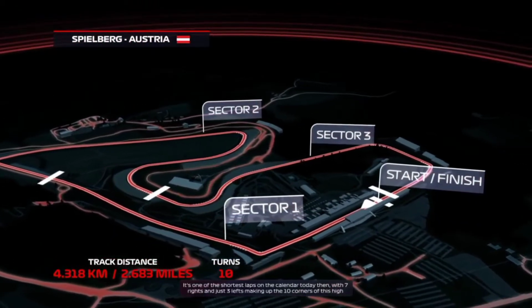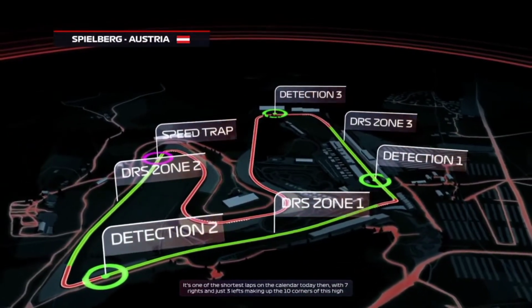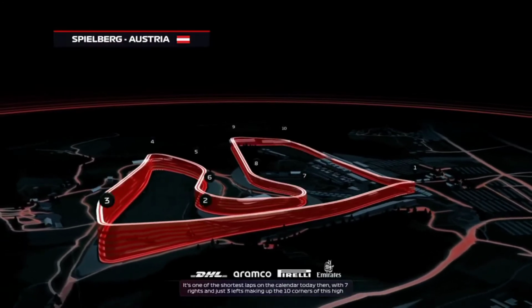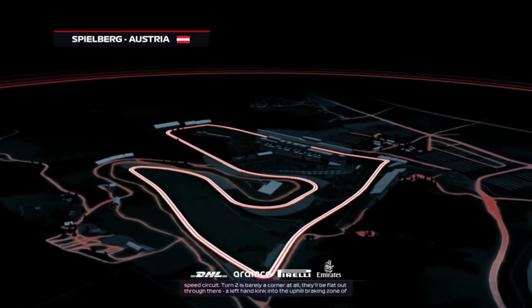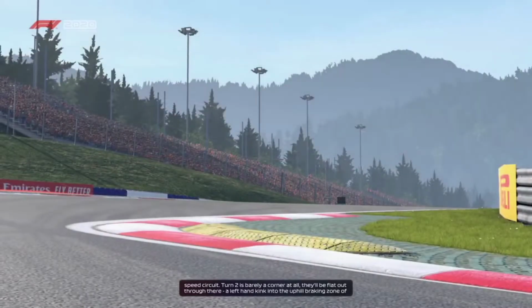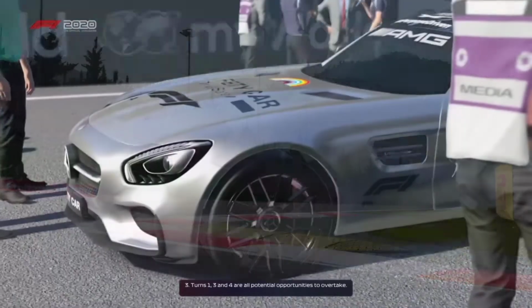It's one of the shortest laps on the calendar today then, with 7 rights and just 3 lefts, making up the 10 corners of this high-speed circuit. Turn 2 is barely a corner at all. They'll be flat out through there, a left-hand kink into the uphill braking zone of Turn 3. Turns 1, 3 and 4 are all potential opportunities to overtake.